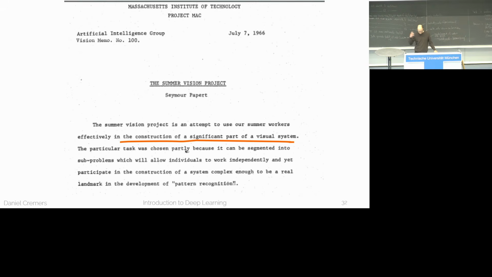But he said the aim is to do a construction of a significant part of the visual system, the human visual system, just put it in a machine in a summer. Imagine you were the student of Seymour Papert and who told you, why don't you go do that this summer, right? You have 3 months. Yeah, and solve the pattern recognition problem in your summer project. So you can say it didn't work, it was a failure, but at least someone had ambition here, right? And set out an agenda of what he thought we should be tackling. And that is essentially the agenda that we're still working on today, right?